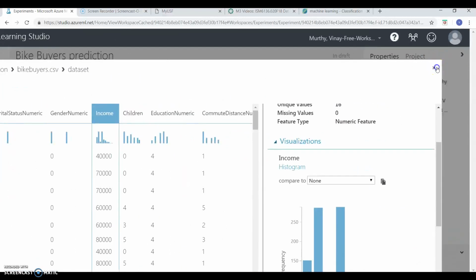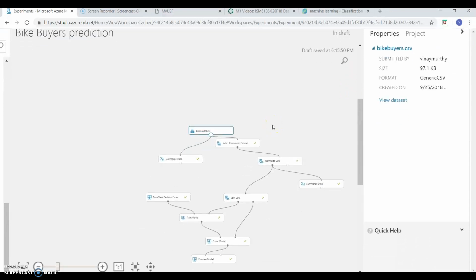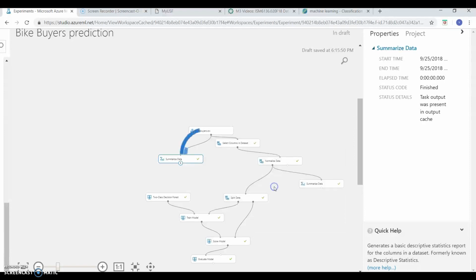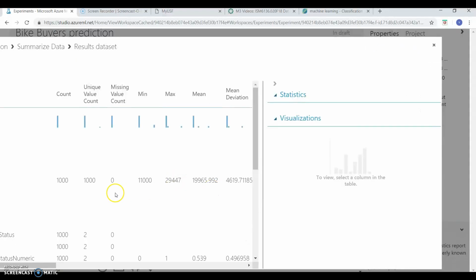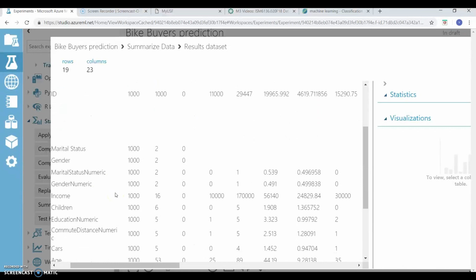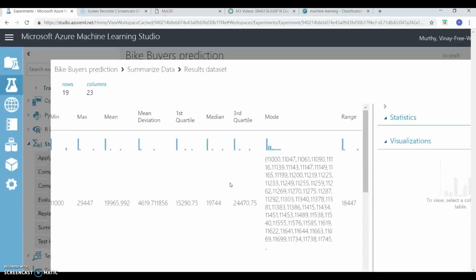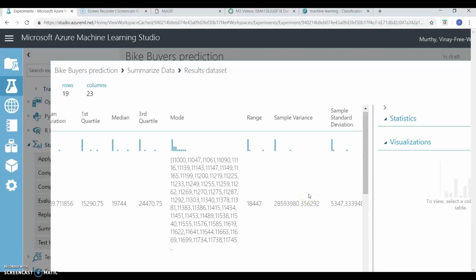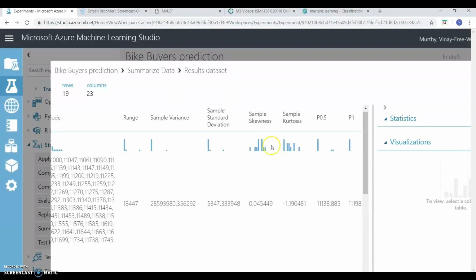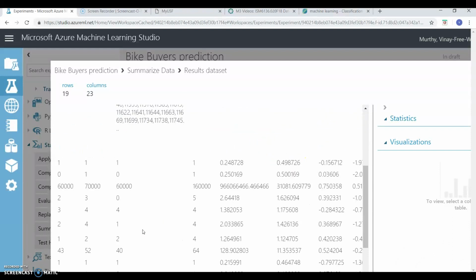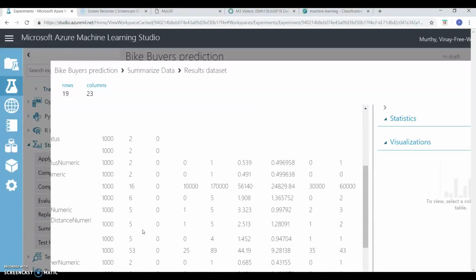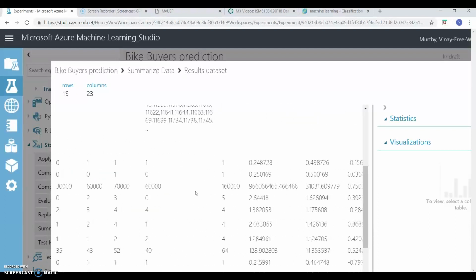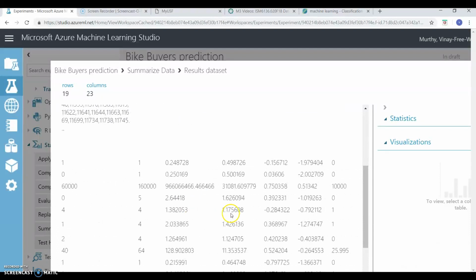Well, the next thing I've done is I've taken the summarize data module to get a better feel of the data. So I'll be showing the same. This also provides pretty much the basic statistics, but a bit more than that. There are other features under this particular operation, like sample skewness and sample kurtosis, and as we can see clearly, in the income column the values are pretty high compared to the values in other features.